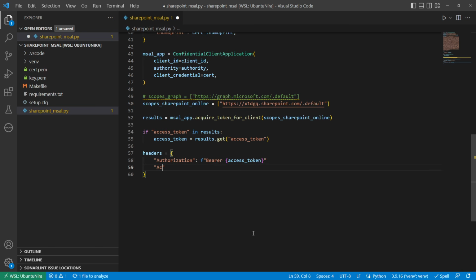And as per the documentation, we have to ask for specific stuff that we can accept: JSON, odata verbose, and another one is content type, content type application JSON. Cool.